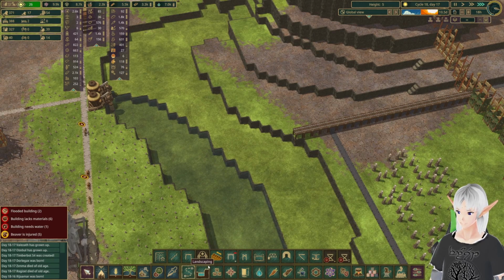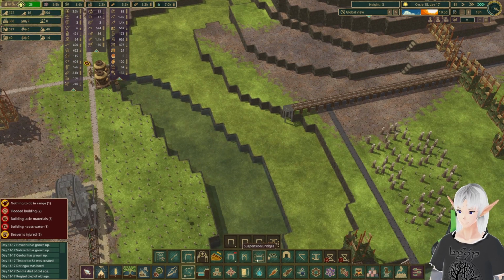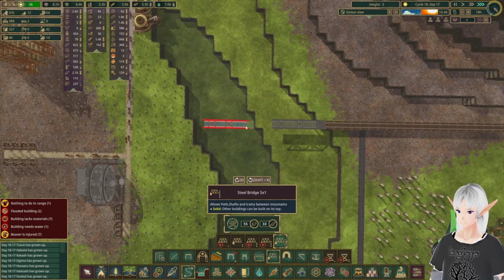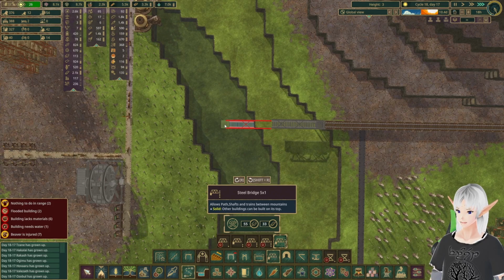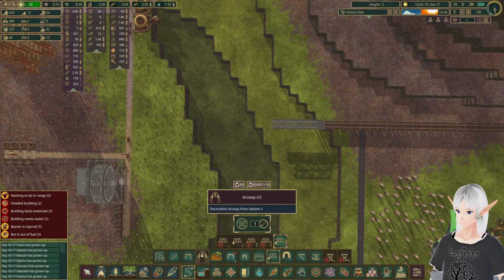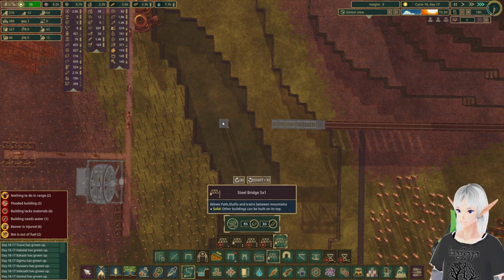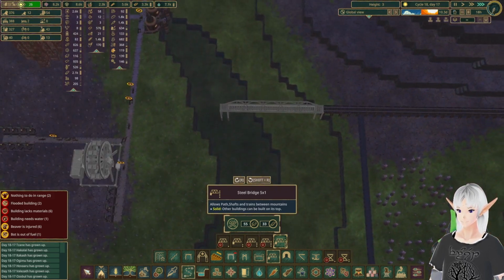So let's see. First things first, we're going to go put down a platform here. Let's get the big bridge, steel bridges. There we go. Put one there. And then I need another one. Right. Looks like a 3-pillar right about there. So what is that? 1, 2, 3, 4. Right about there. Let's see if that was the right spot. Just eyeballing it. There we go. We'll figure out how to build that when we can.